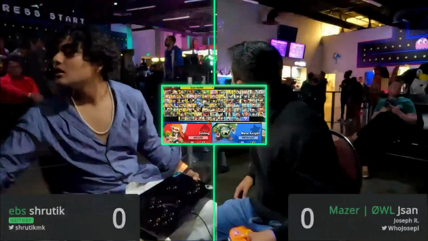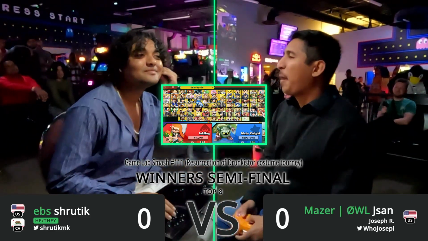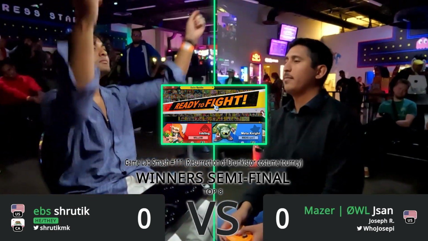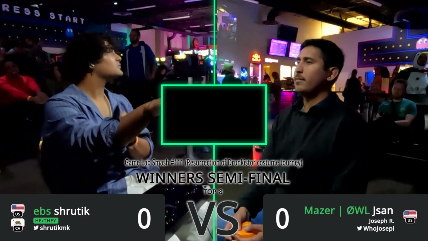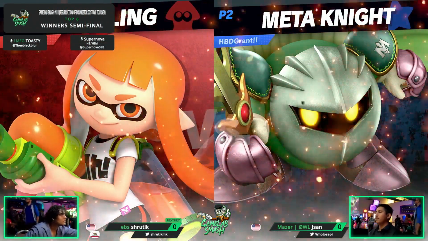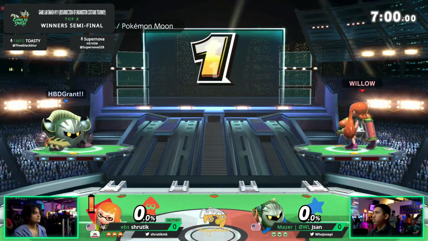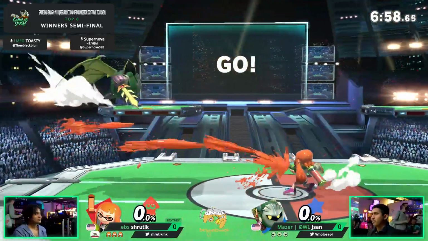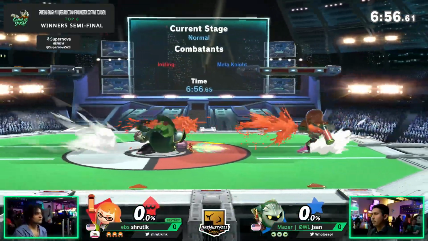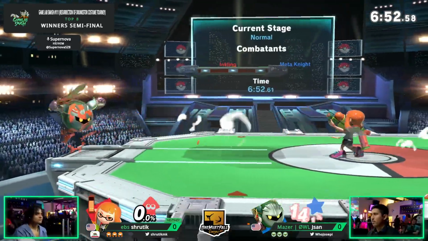You know, sometimes not being on the SoCal VR actually ends up hurting you. And we're gonna look at Shrutik and Jsan, and we're seeing Inkling versus Meta Knight, so it should be an interesting battle in the air because both these characters have great aerial options, especially out of their grab. Meta Knight with that down throw, Inkling with down throw and up throw, excuse me. We're gonna see quite an interesting start for these players.